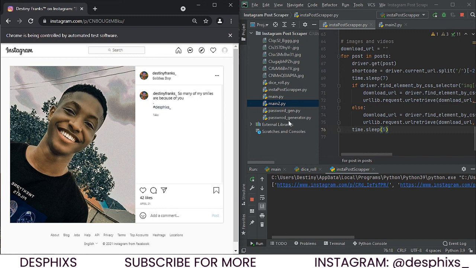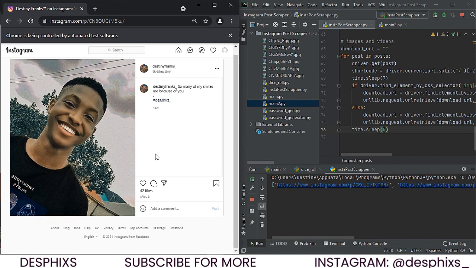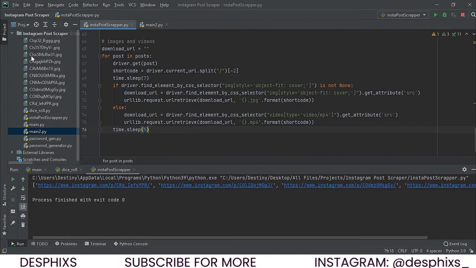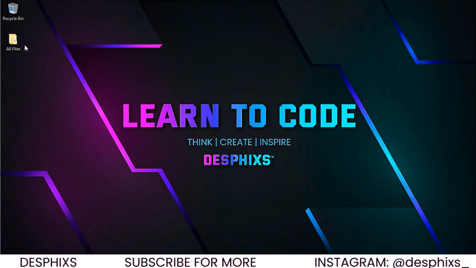So with all this now, I think we should be done. Let's see. It should now go ahead and download all this into our PC. And okay, as you can see, everything is in there already. So with all this now, let's go ahead, and this is it over here. We do not specify a particular place where you should go, but let's go ahead and look at our project folder and see what we've got.